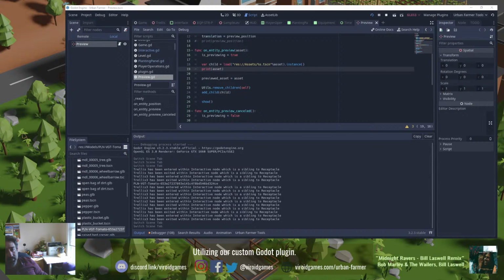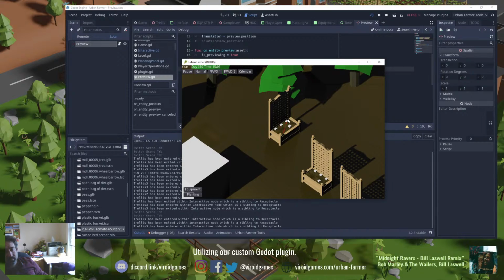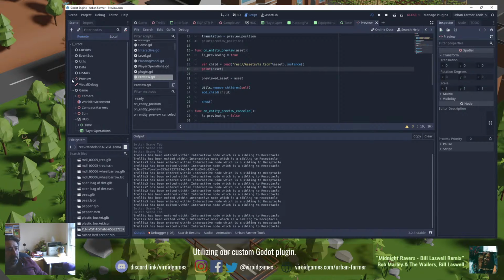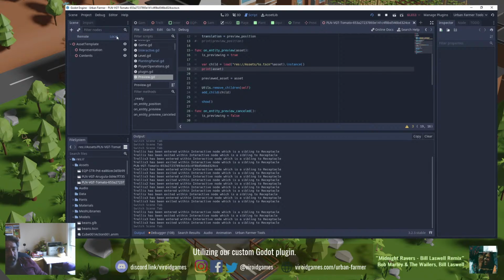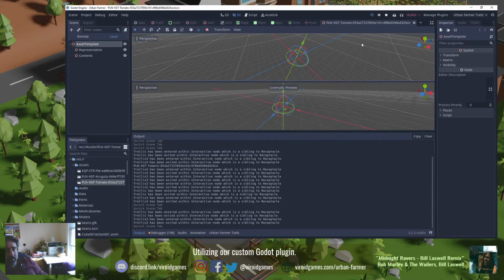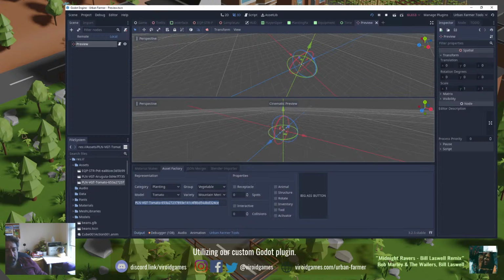And I think this is what we can do. So right now I'm assuming the preview is in the scene. Let's look at the remote. Here's preview, and here's the asset template, which is okay. This is empty. We actually have a preview instance, but it doesn't have a representation, which makes me think this is what we are trying to preview. This doesn't have a representation. Is correct, but that was the whole point of writing this. It would initialize the model from.